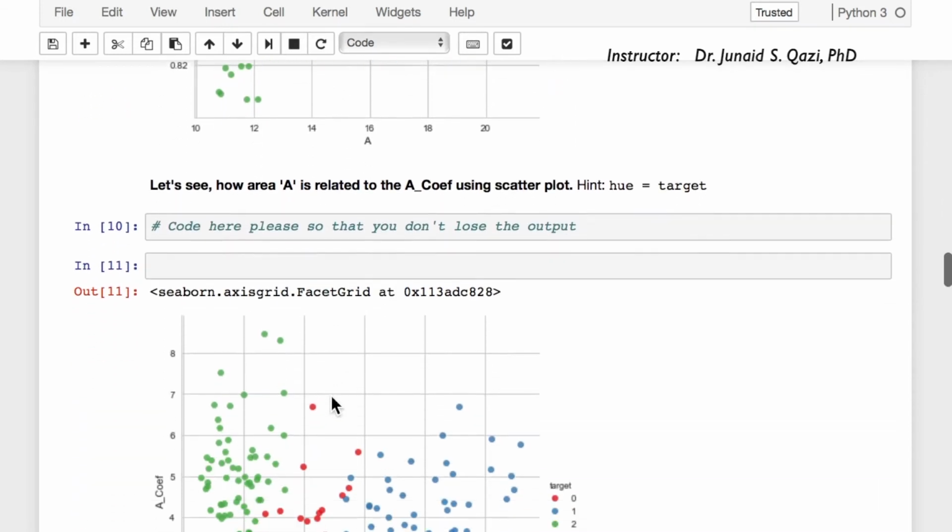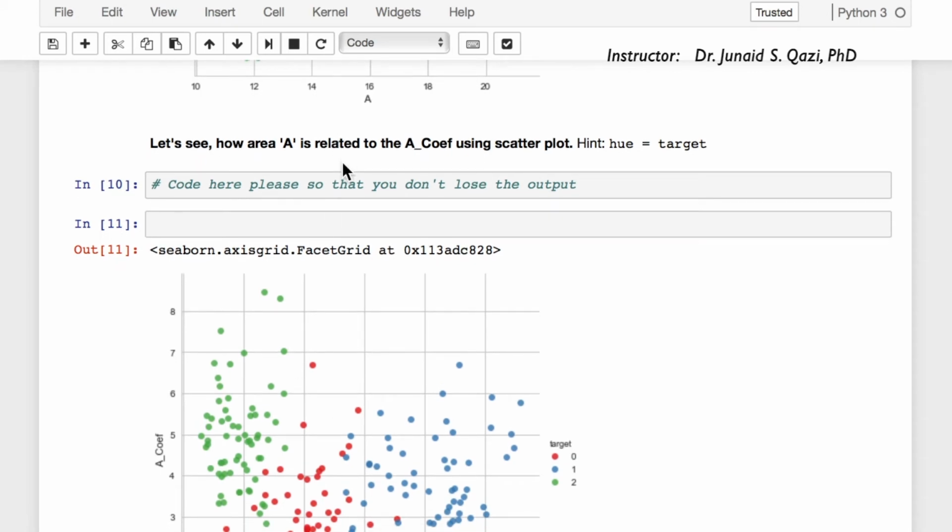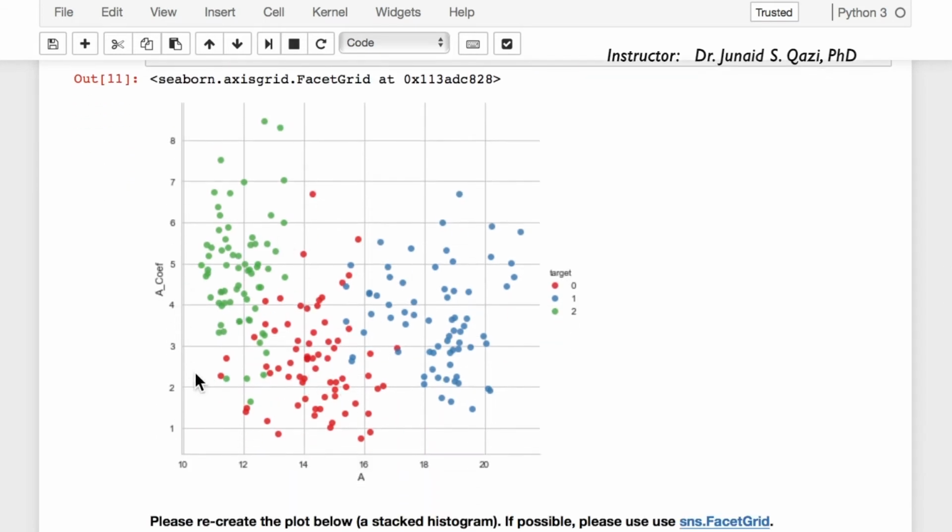Moving forward, let's see how area A is related to A underscore coefficient using a scatter plot. The hint is again hue equal to target. So you need to recreate this plot, and A is along the x-axis, which is area, and the coefficient A is along the y-axis. Once again, you see 3 clusters. You need to pass in the hue argument.